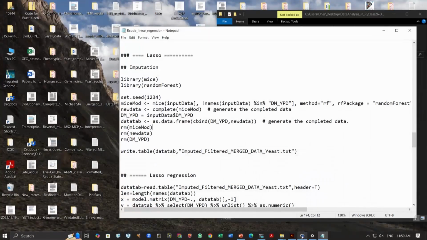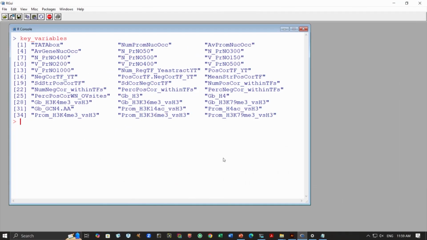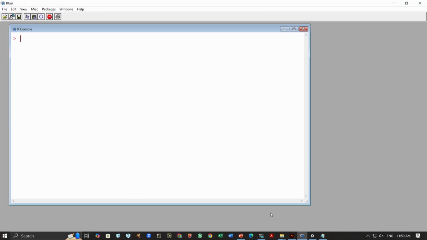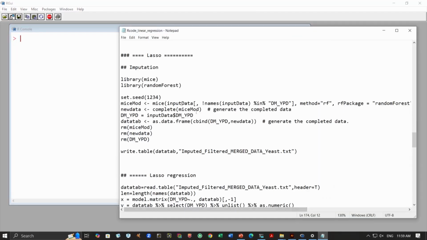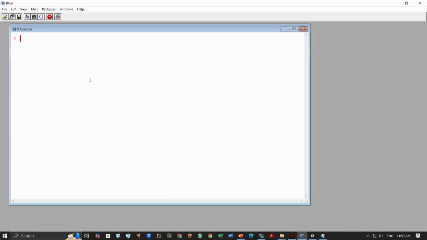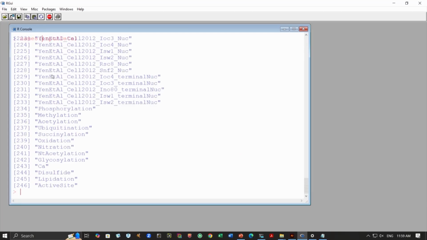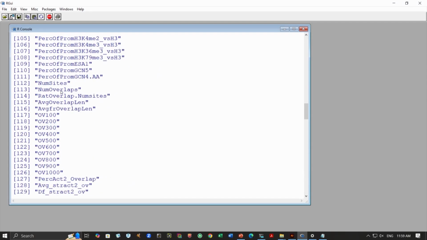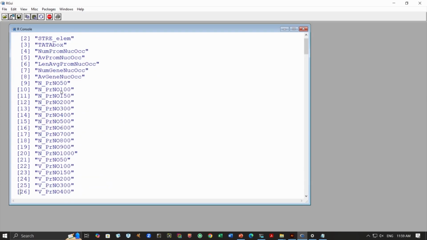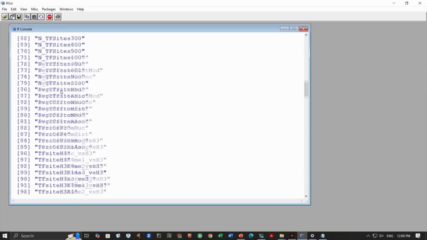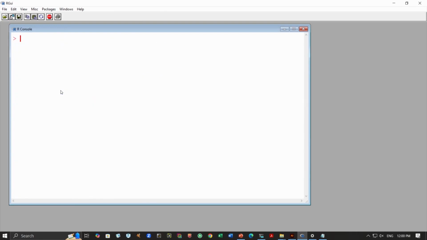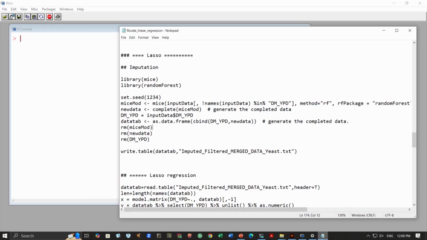Here we have the R console, and we are working with the same data set as before. We have this input data. This is the data set that we have seen already. What we are going to do in this lasso regression part is first try to do something called imputation.